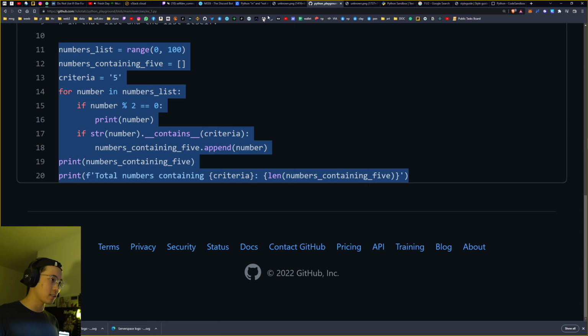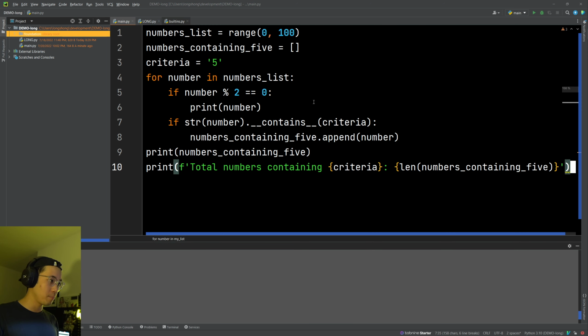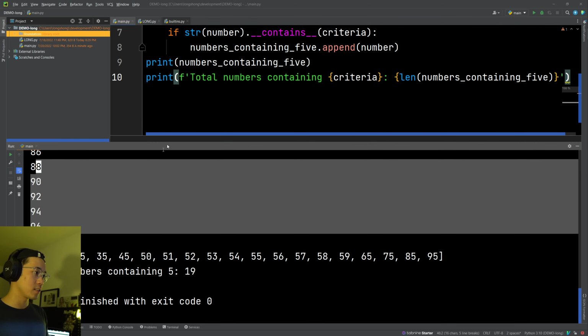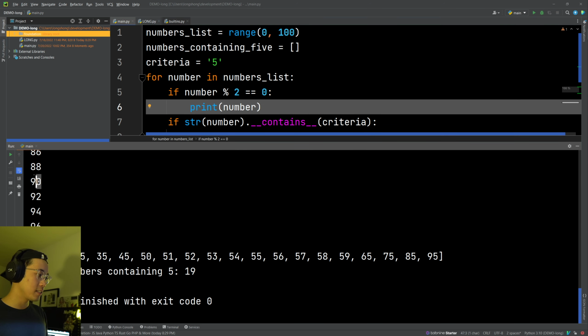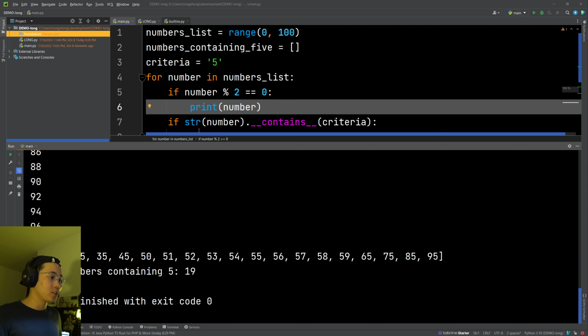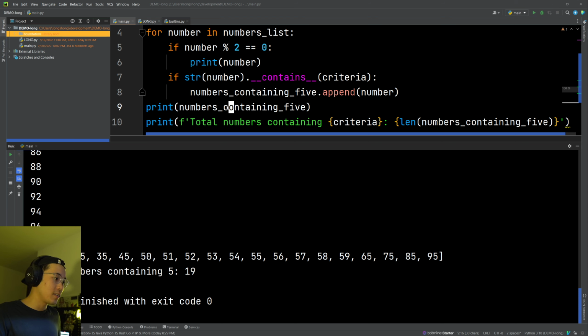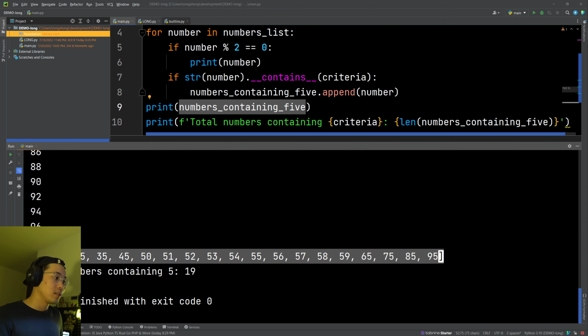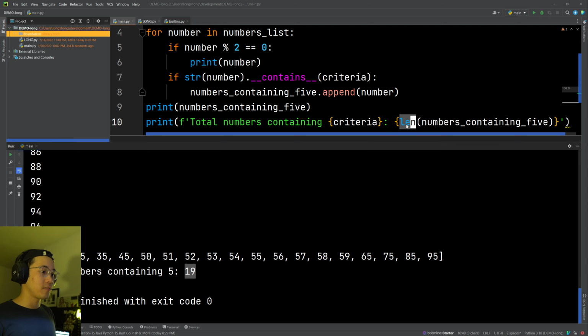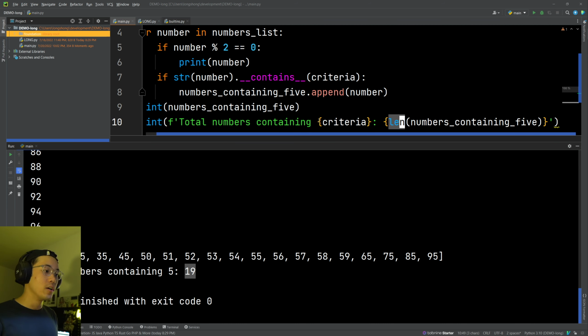So if I take this code now like this and print it here, boop, and then let's see what will happen. So you see, this is just the print of this one. Every even number, and this is the array of all the 5s in this range which he had. And then he just said, okay, those are all the numbers which I said return all the numbers, and then print the total numbers containing 5, like he just calculated all of them together, is 19, because he used this function, but you don't know what this means right now. You also probably don't know what this f means, but we will get to it the next time.